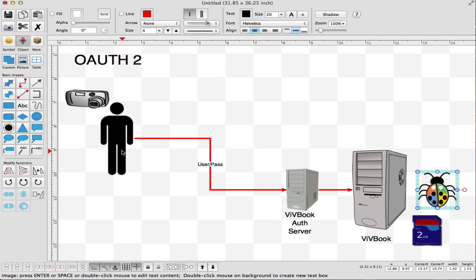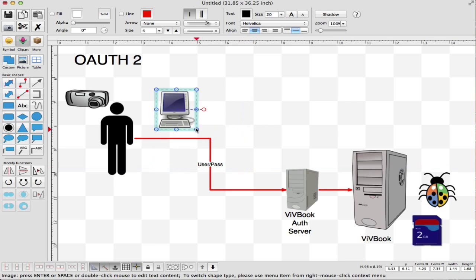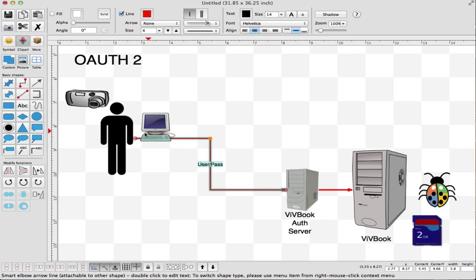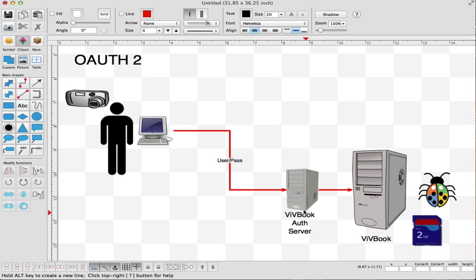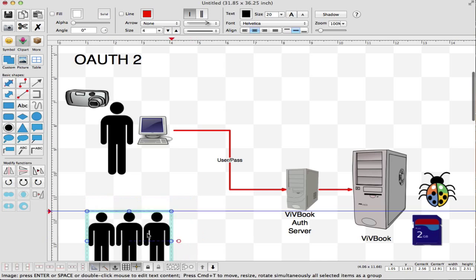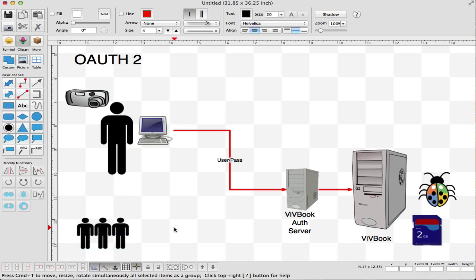So old Viv over here is very happy, and to do this, he of course uses his little PC or his phone or whatever. So there's Viv logging in with his username and password into VivBook's Authentication Server, gets access and uploads his pictures, and all his little friends over here can go look at these pictures, and they're very happy that they can also see their pictures, because they've also got accounts there.